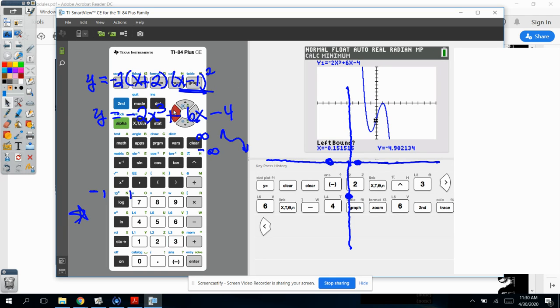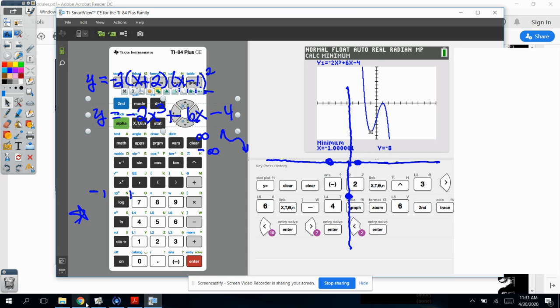So you'll hit the left until you're on the left of it because it wants to know where you want it to start looking. I want it to start looking at this cursor, and then it can stop as soon as it's on the right side of that low spot. So it's only going to look in between those two lines. It asks you for a guess. That is optional. And there it is, -1, -8.